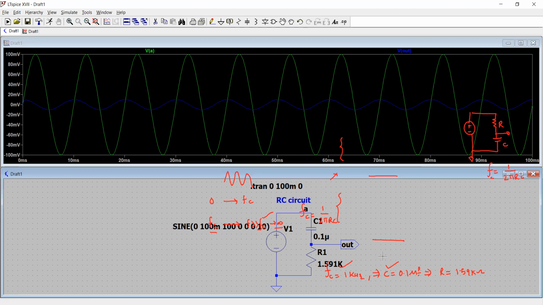That's how this circuit works as a high pass filter, and we saw how to perform a time response or time domain analysis. Based on the formula fc equal to 1 over 2 pi RC, we can design the circuit and simulate for a given design frequency. In the next module we'll see how to obtain the AC response or frequency response of the same network, which is nothing but a Bode plot.